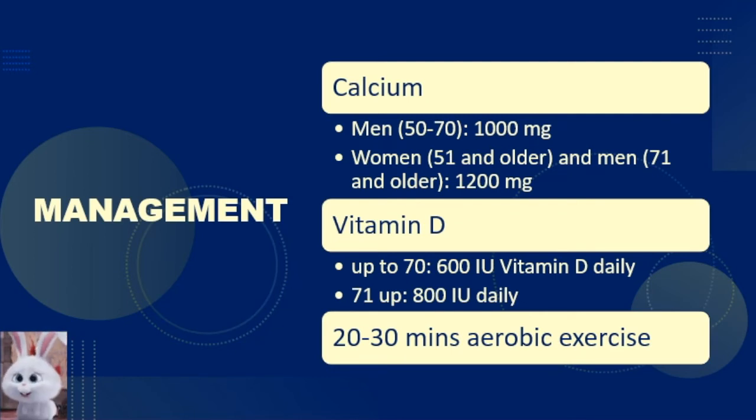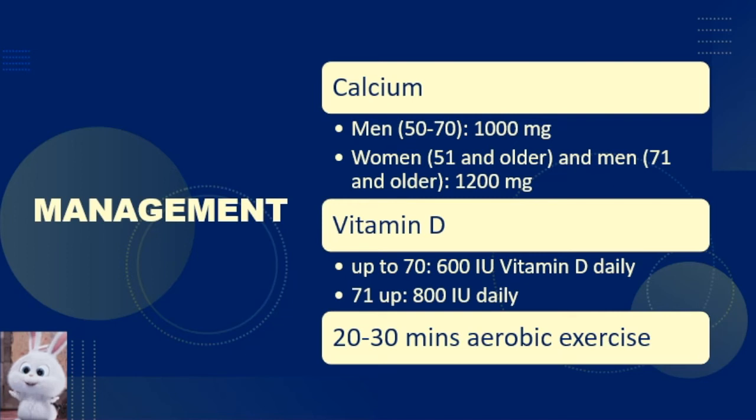And then 20 to 30 minutes of aerobic exercises. But take note, these aerobic exercises should not be rigorous in such a way that your patient will be at risk for fracture. Okay, it should just be simple exercises as long as it's weight bearing if you want to prevent osteoporosis. But if your patient would have severe osteoporosis, the exercise should be programmed in such a way that it will prevent fracture.